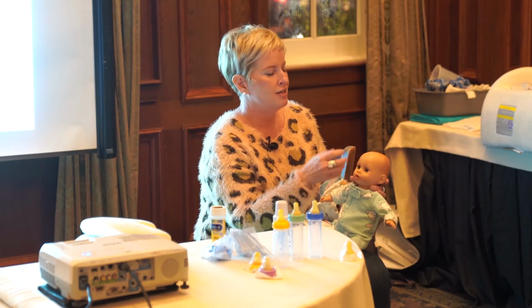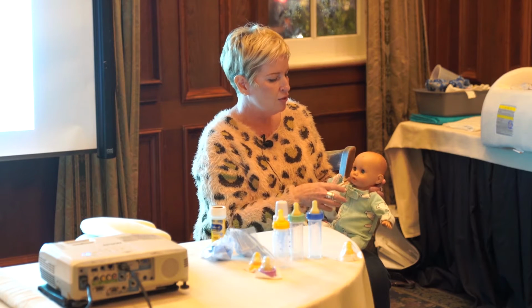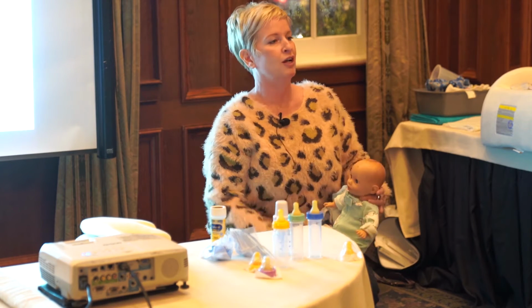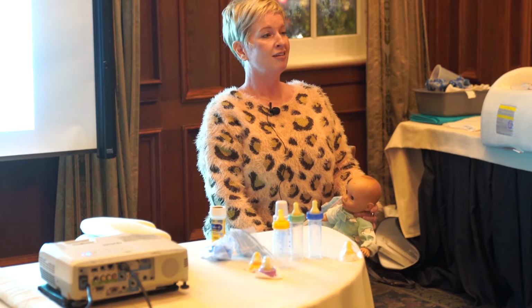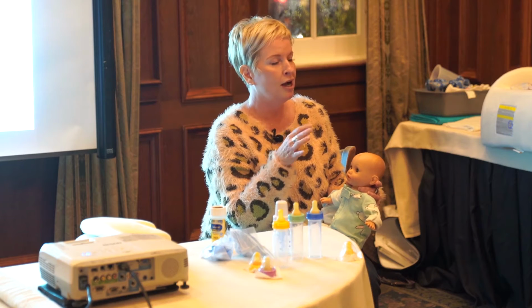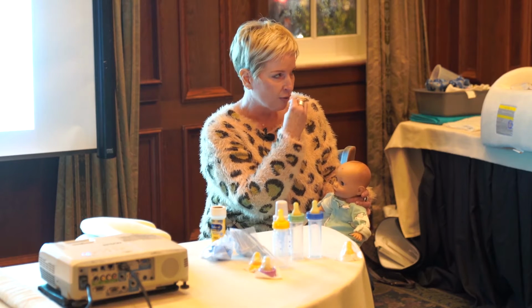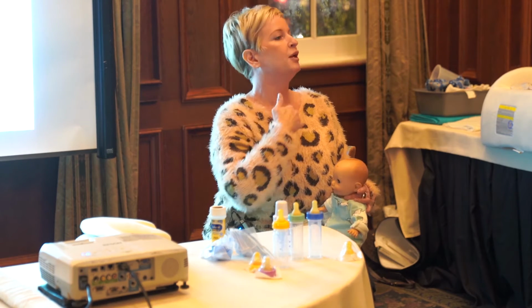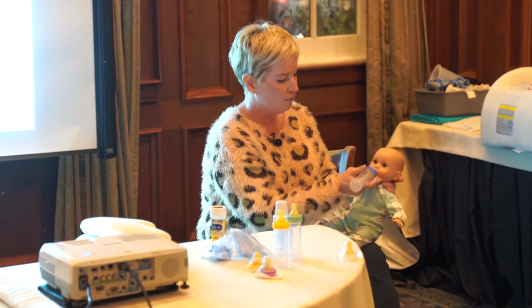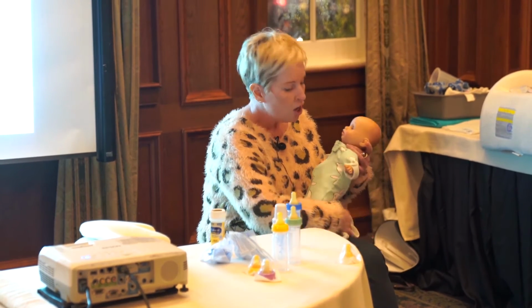And Jenny can attest to this, I can't explain it, when you say we can feed any baby, if you lift the back of their head up and kind of elongate this part of them so that they're not just like this, but like this, does that make any difference? If you push up a little bit and then tilt their head back, I don't know what it does, it wakes them up, right? So instead of just being comfortable and feeding, when you do that, you open up all of this. That's where you'll see the NICU nurses, and they'll be feeding swaddled, with their arms and legs wrapped up so they don't help.